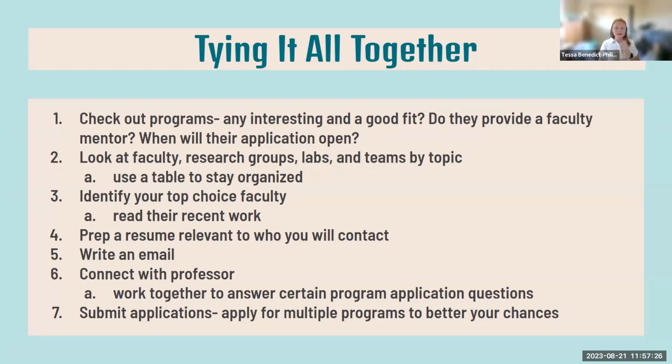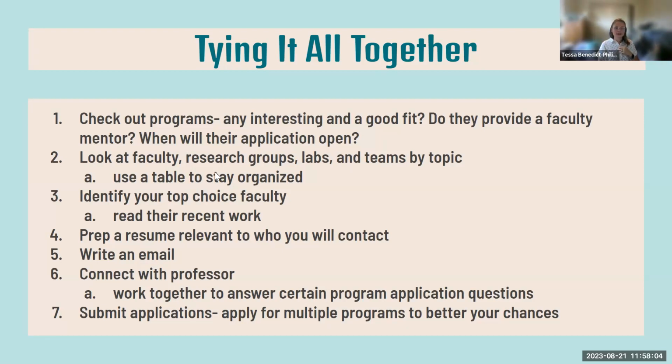So if I were to give you a checklist and an order in which to do things, I want to provide this to you. So I always recommend checking out programs first, one, because they might include a faculty member, and two, to know when their application opens. So if you are like, I just would love to be a McNair scholar, that seems like the best fit. That would be something that would get you in the application timeline a little bit sooner than some of the other programs. So make sure that you know what programs you're interested in so that you can set your timeline up for success to where you're emailing professors that you're interested in about 5 weeks before that application closes.